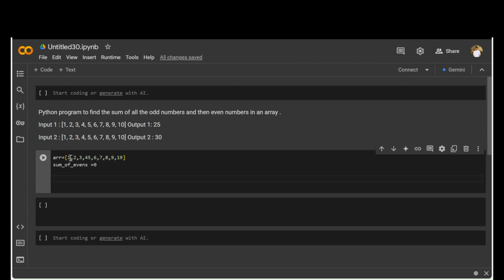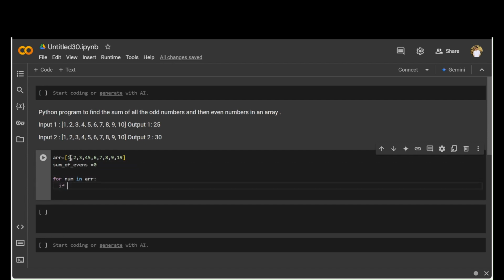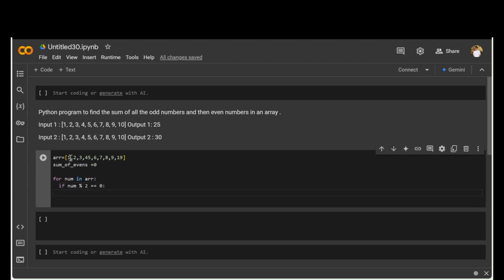And now let's run a loop for num in arr, that is the array that we have defined. If the particular number divided by 2 is equal to 0, that means we know that particular number is an even number. So we will add that even number to the sum of evens that we have specified as 0.